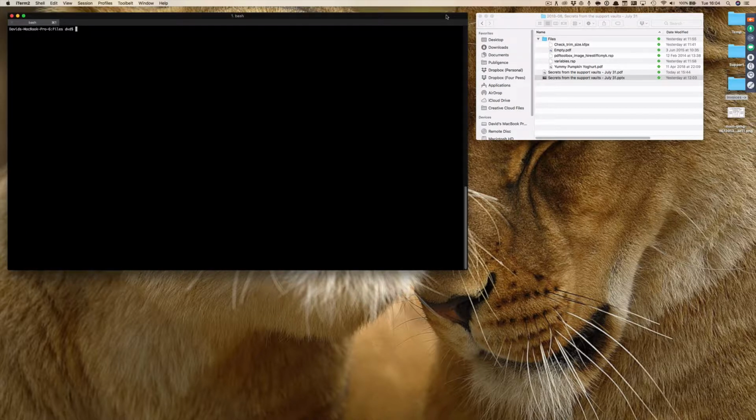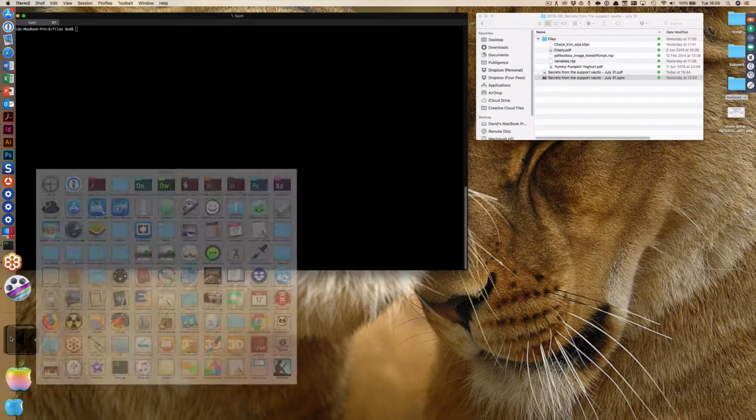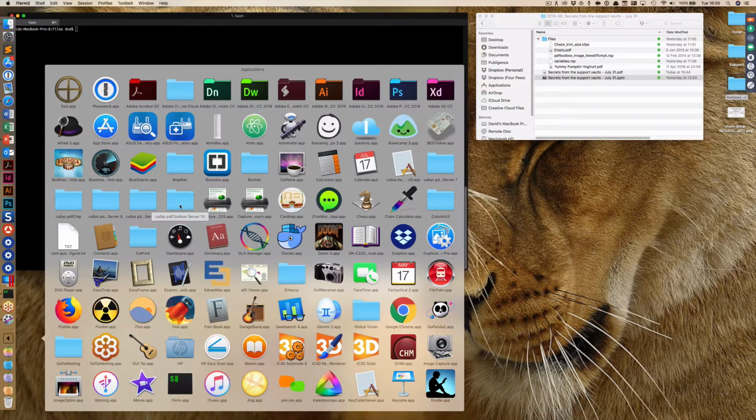What I need is a terminal application, and I could either use just the built-in terminal on Mac, but I have something else that is called iTerm2. And on Windows, you use a command prompt or the PowerShell or whatever your favorite terminal application is. Same on Linux, of course. And in this terminal, I can now use the command line version. And you can download that from the Callas website.